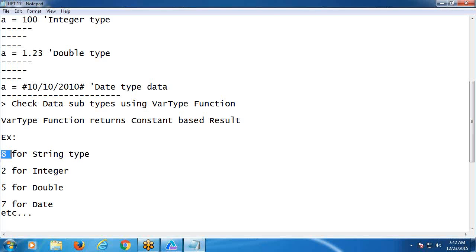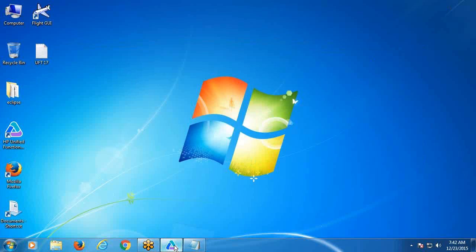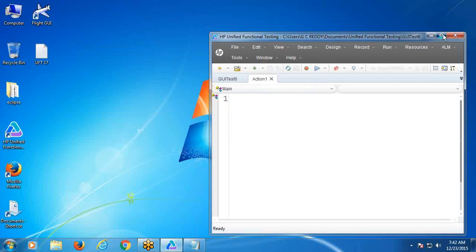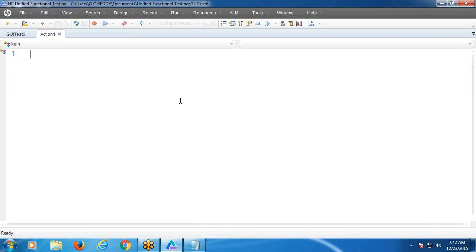How to know these built-in constant values? If you want to get help for any keyword, just type the keyword VarType, select the keyword and press F1. Then it will locate the help.